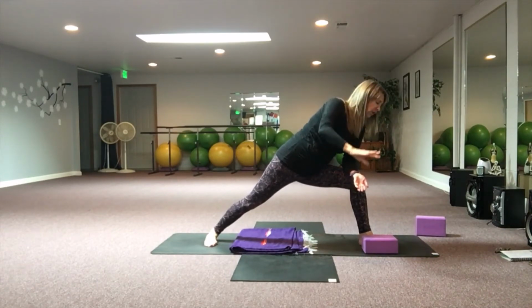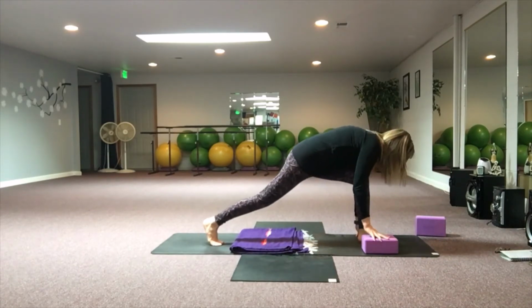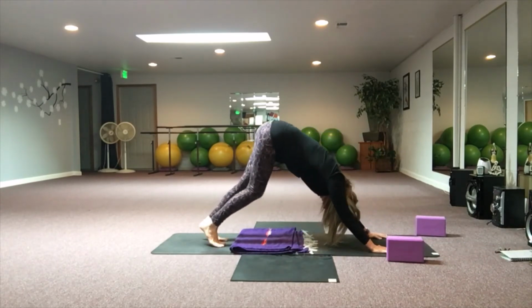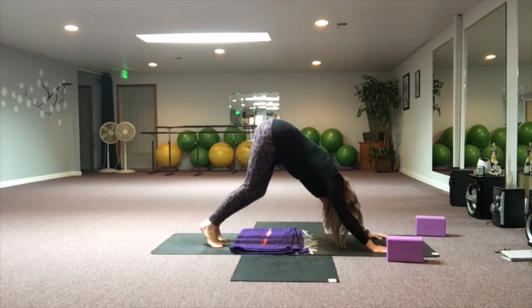And then we're going to turn. Okay, remember you can use your blocks. We're going to lift that back heel again. We're going to take it back to downward facing dog. We're going to take a pedal. Just feeling that breath. Coming back to the breath.